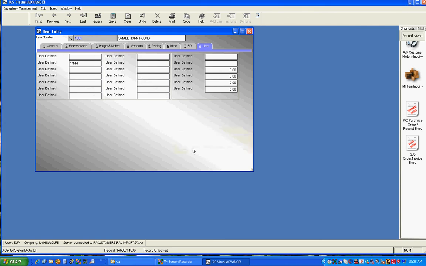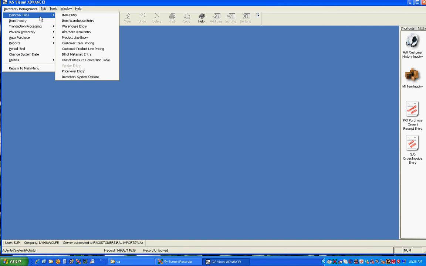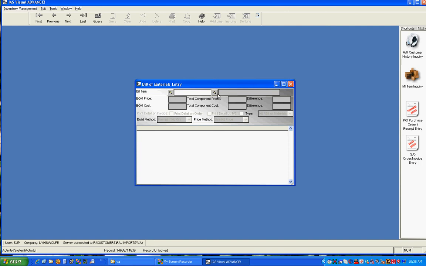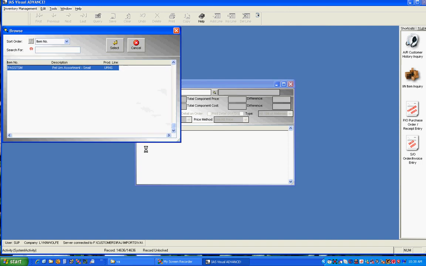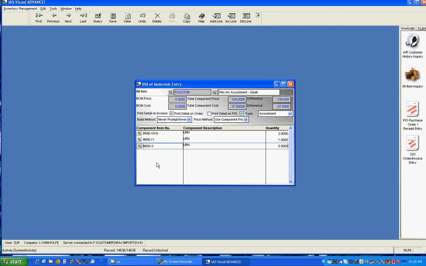No? Okay, well that concludes our lesson on the inventory. I'm sorry, we forgot to do bill of materials. Bill of materials is where you would control where you set up assortments or pre-packs, as well as if you're a manufacturer. You would basically build a recipe for the item, and once you built the recipe, and I'll go in here and open one up, we have one here, you would fill in how many pieces that pre-pack takes.